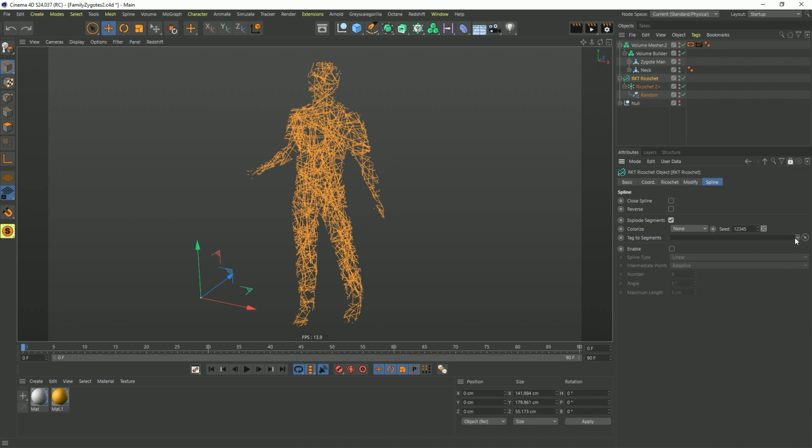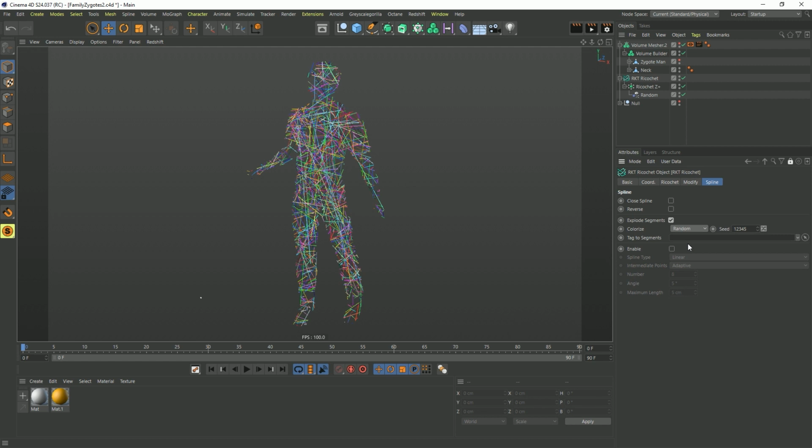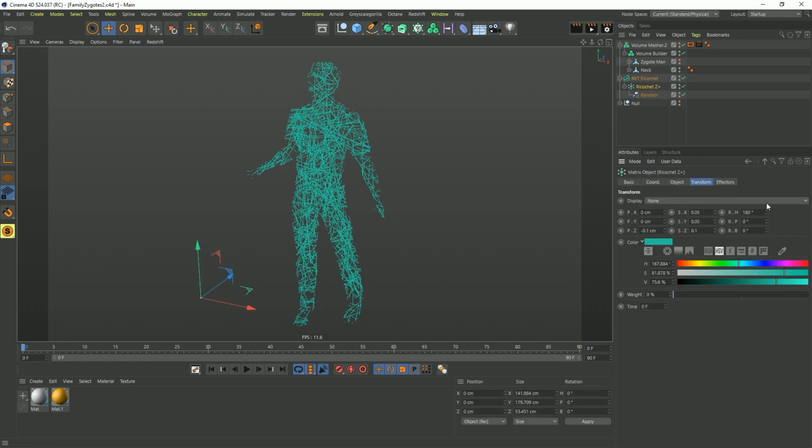So I will lock this and deselect Ricochet so we can now see the unhighlighted object. For colorize, I want it to be random, and you'll now see every color of the rainbow, any possible color. Hitting randomize, we'll get completely different color layouts. Moving from colorize into grayscale, we can get any random color from black to white and every gray in between, just randomly. And finally, we can switch over to from matrix, and it will all turn teal because, let's unlock attributes, in the matrix object, you'll see it defaults to the Ricochet teal color. So we can set that to any color, and that will colorize all of the matrices and thus all of the segments by that color.